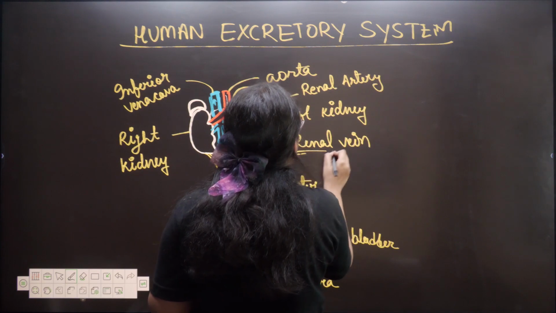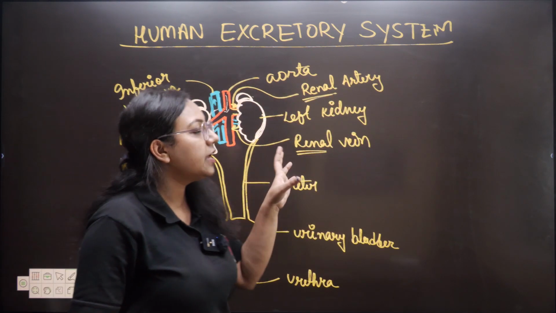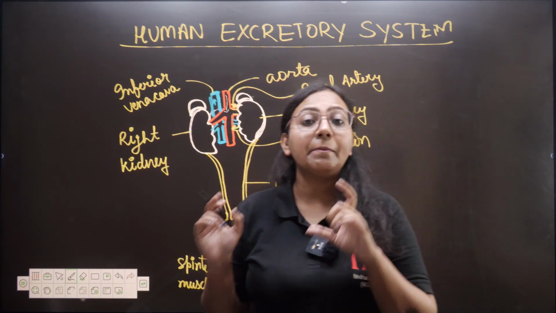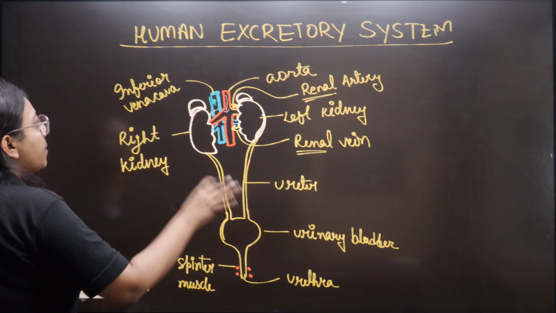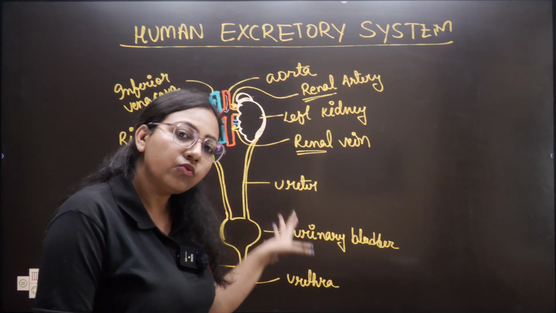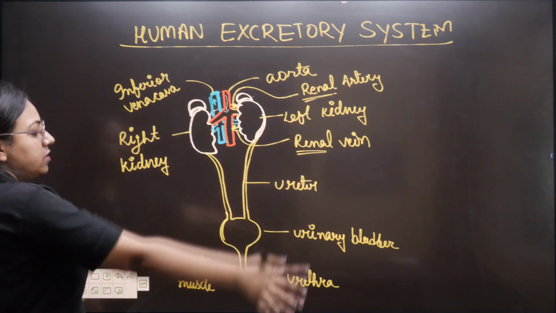Okay, see, the word renal is related to your kidneys. Whenever you talk about the kidney, that is renal. When you talk about the lungs, then you'll use pulmonary. I think you know all these things. So this is all about the human excretory system. How does it behave? How does it work? This you already know, and in a separate video I'll discuss those also. So this is the whole part.